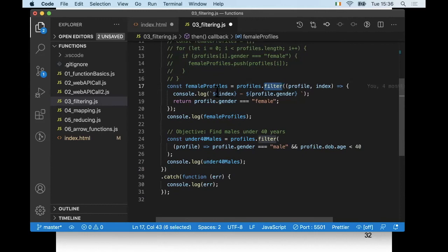And again, I've got some console.logs, but if you look at the return statement, I'm checking to see whether the gender property of the current profile that's being processed is equal to female. I know that's what it's going to be because I looked at the nature of the data that's returned back. So if that entire expression evaluates true, then the current element that's being processed is going to be added into this completely new array here, and then I'm doing a console.log of it.